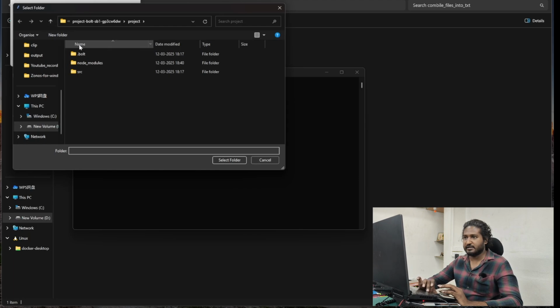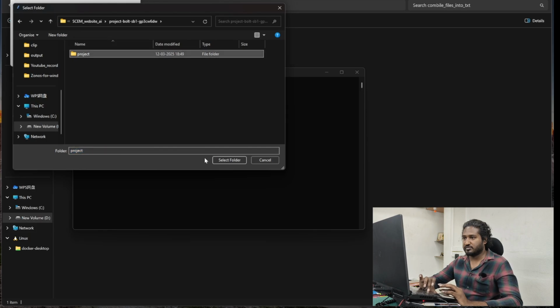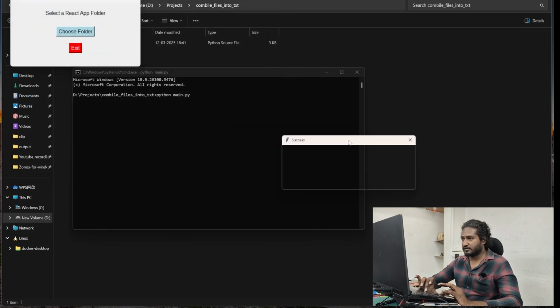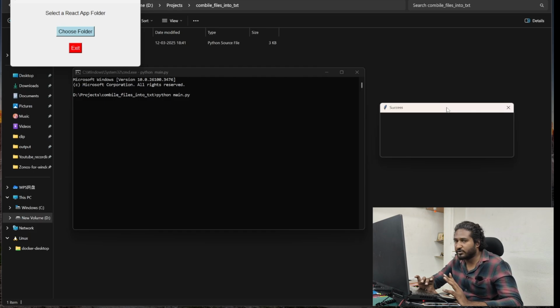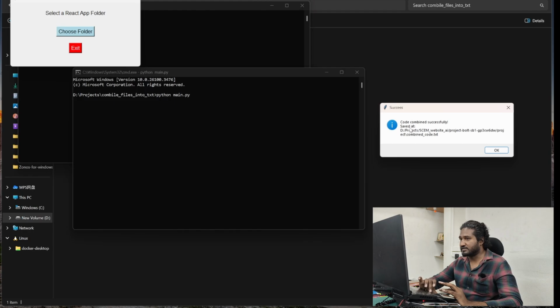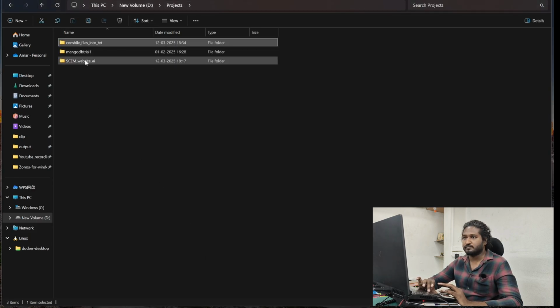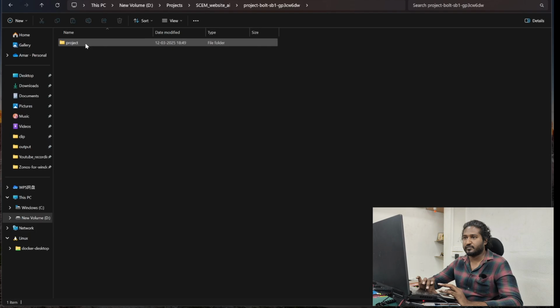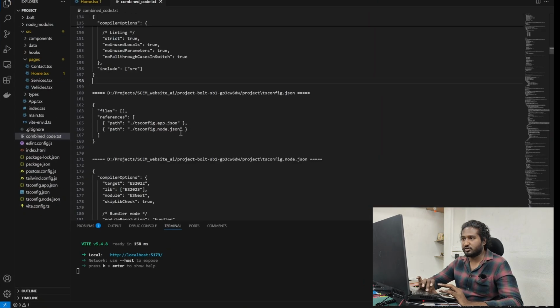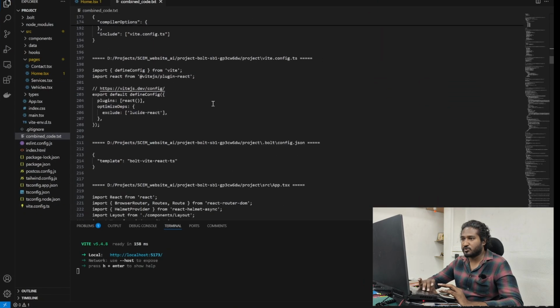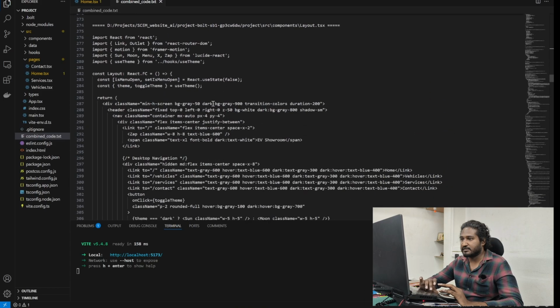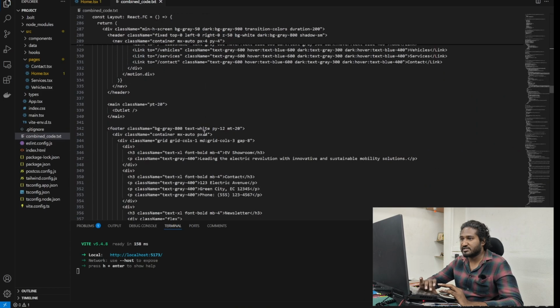and this is the project folder, right? This is the same project. Select this folder. So it's a success, but it's not loading properly right now. Okay, it is a success. Oh yeah, success combining these files. Oh, two files are open. So if you check the code again, you can see the changes which we just made in the hero section.